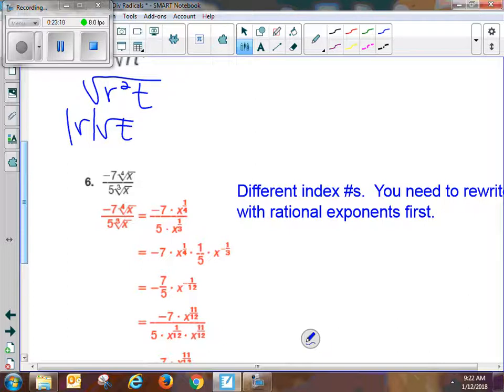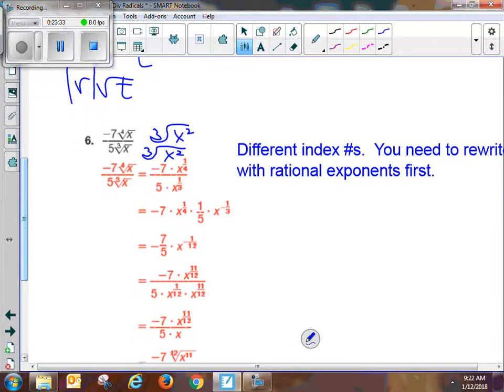Okay, so do you see this as a cube root? So sorry. Cube root of x. So I have 1 of them right now. How many more of them do I need to make 3 of them? 2 more? Okay. So I'm going to multiply by the cube root of x squared, and whatever I do to the bottom, I have to do to the top. And the reason why I'm doing that is I want to make my denominator nice and clean first, and that way everything I do is going to be up on top.